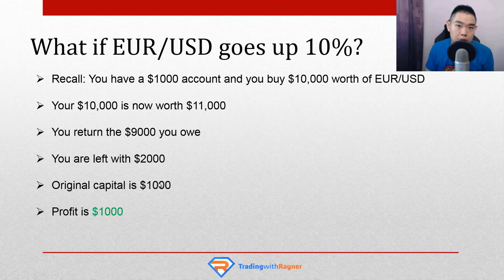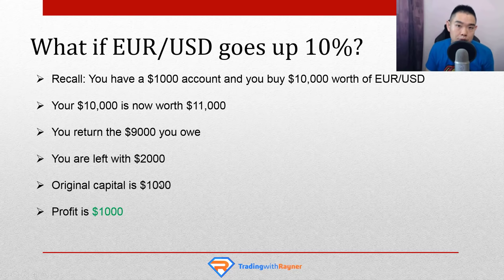And this holds true only if your quote currency is in US dollar, like Euro dollar, Aussie dollar, New Zealand dollar, etc. So what if your quote currency is not in US dollar? This is why we need to look at the second thing, which is your quote currency. Let's say the quote currency is in Euro, then one standard lot is 10 Euro a pip, one mini lot is 1 Euro a pip, and one micro lot is 0.1 Euro per pip. Make sense? All right, so far so good.